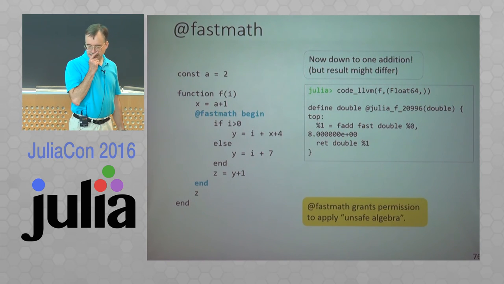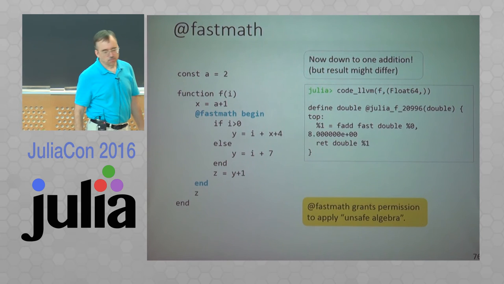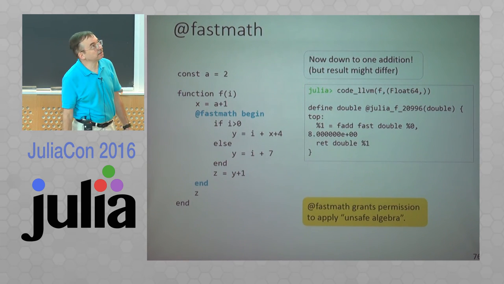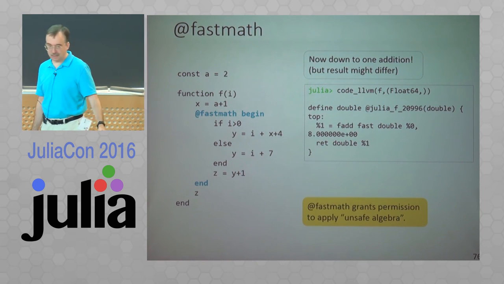This fast math gives you liberty to use fused multiply-add. But if you don't use fast math, you're just never going to see it, unless... are there any other exceptions? Only if you have integer arithmetic. Fused multiply-add is still legal for integers, but you're right, that's the big thing on modern architectures.